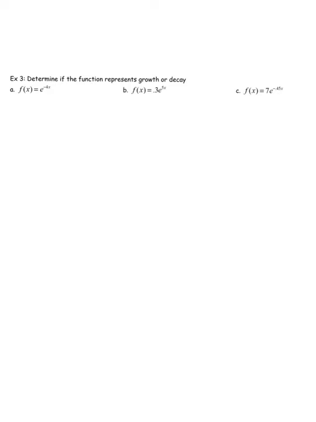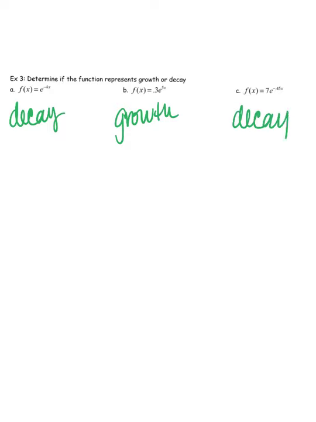So in the first problem, we have e to the negative 4x power. That has a negative exponent. That means it is showing decay. In part B, the base is e, not 0.3e. Remember, 0.3 is just like that transformation of a vertical stretch or compression. That's just the initial value. It does not affect your base. Your base is still e. What is the exponent? 5x. Because that's positive, it is showing growth. And then in part C, again, our base is e. So we look at our exponent. Because the exponent is negative, it's showing decay.